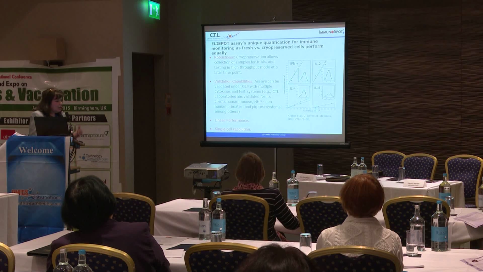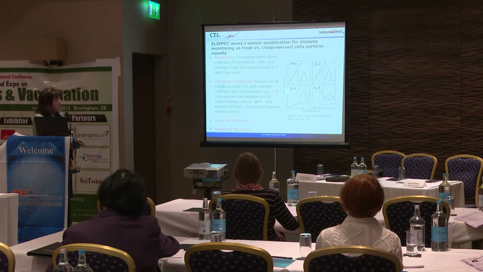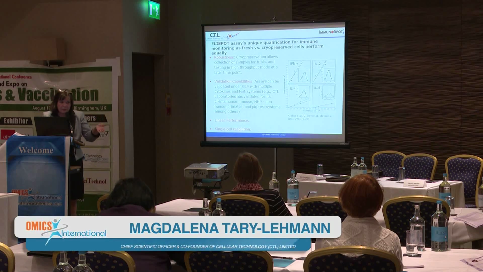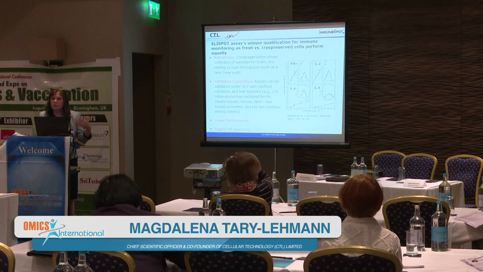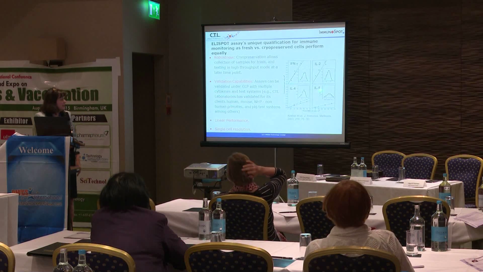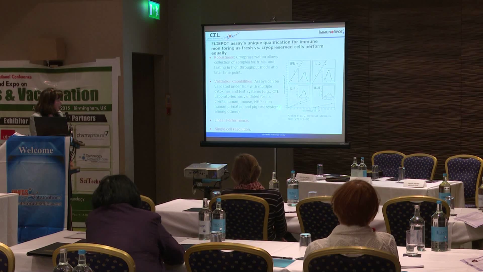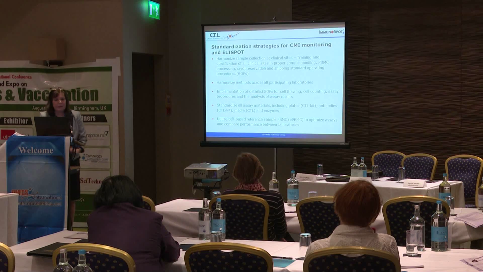Then it is not just important that with frozen cells the same numbers are measured, but also the same quality. Here we plotted the sizes of the spots, comparing the fresh interferon gamma, IL-2, IL-4, IL-5 responses to the frozen ones, and compared the spot sizes. And you see that they're completely overlapping. So it is valid here, it performs linearly, and it has single cell resolution.